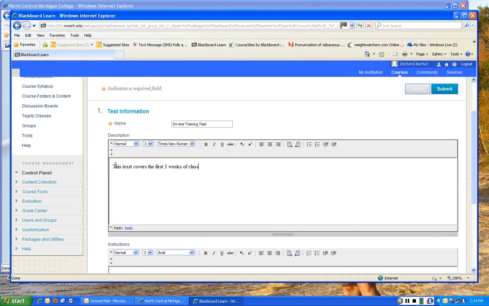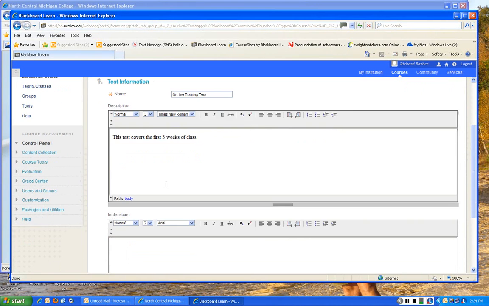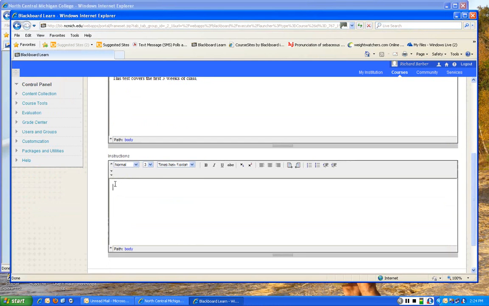Oops, there was a misspelling in here. So again, you can change this, you can put any kind of description in here that you want, and that works out relatively well. And then if there's any special instructions for this test, you can put them here.